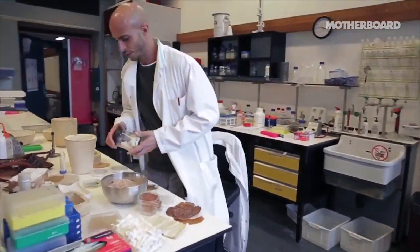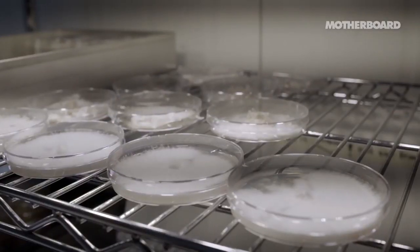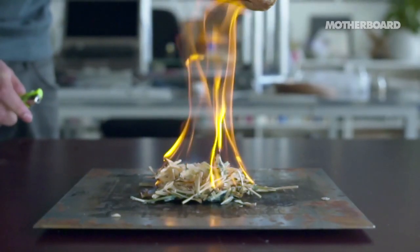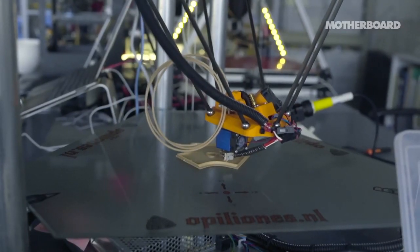Look no further than the island of plastic floating in the Pacific, and you know the material is a major environmental issue. Scientists in Europe are searching for a replacement and might have found it: fungus. Several groups are testing fungi as a substitute for wood and cork, and even rubber and glass. The materials are strong, lightweight, and biodegradable. Packaging? It's meant to be thrown away. Designer Eric Kay even 3D prints his scaffolds out of potato starch.